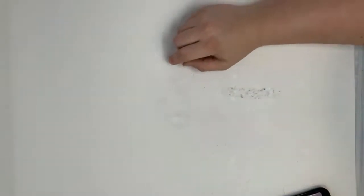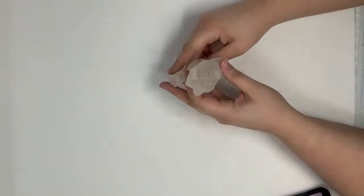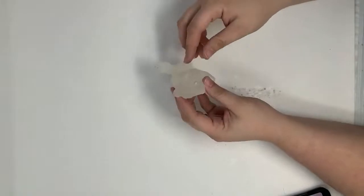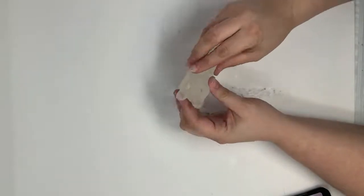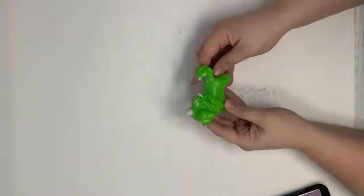I was trying to do figurines that I could do resin pours, and this is one of them, but the pour doesn't come out exactly how I want it. It's still kind of messy, but this was one of them. Oh, it's so cute though. Someone just said what I said.